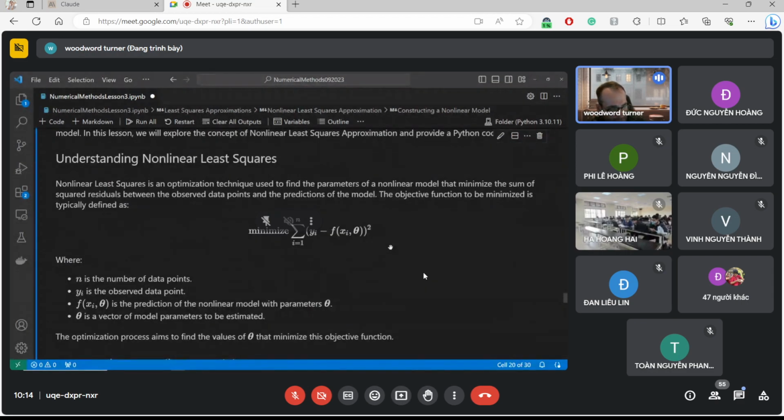And basically, it is usually some kind of error, and we want to minimize that error with respect to the parameters of our model, right? And it looks something like this. We'll take the sum over the differences between the actual values, the yi's, and then whatever this f is, our predictions, right? So in the case before, f was axi plus b, where a and b were the parameters, and xi was the variable.